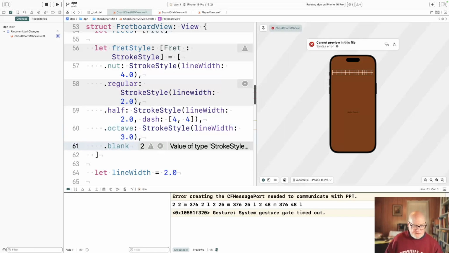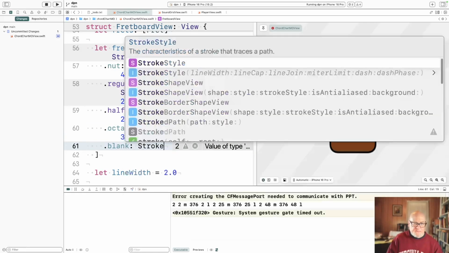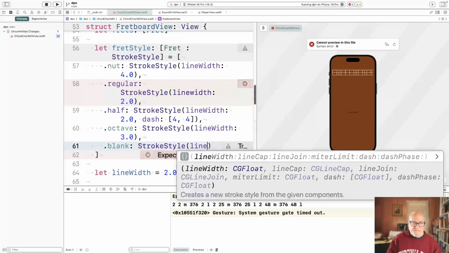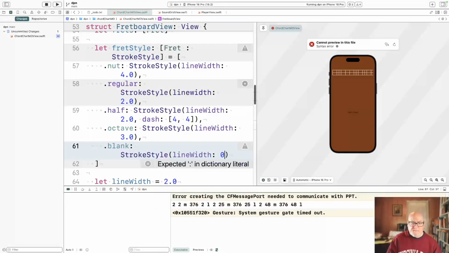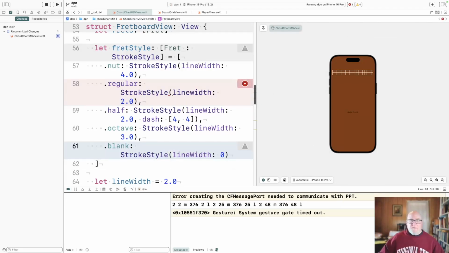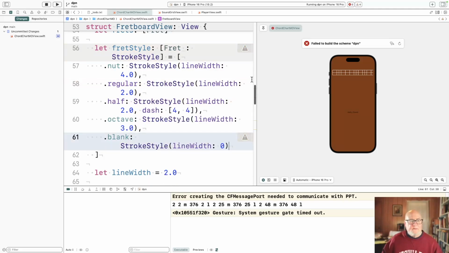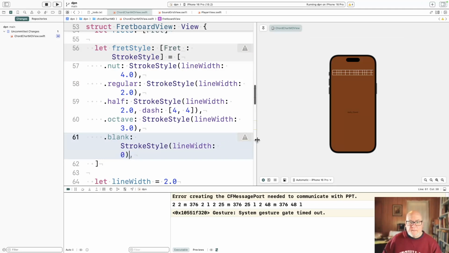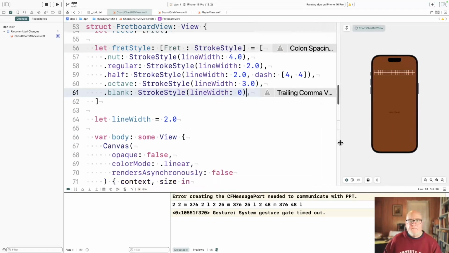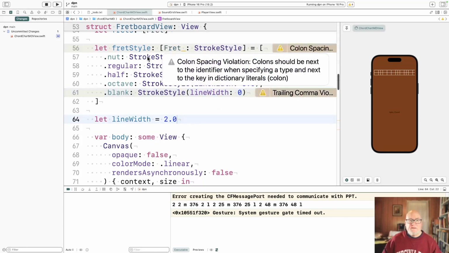I don't know if this means anything, but we'll see. Oops. Okay. Get on view. Colon spacing violation. Okay.